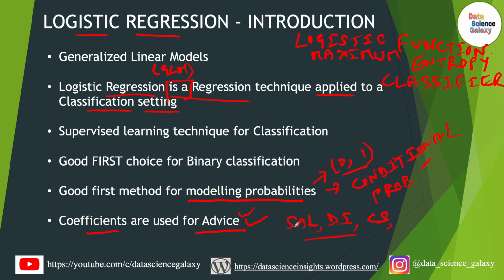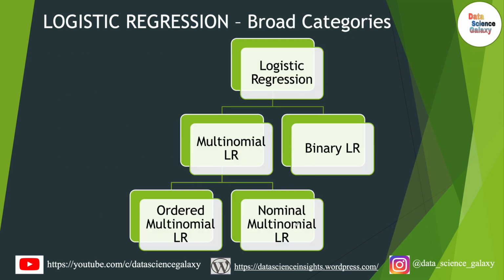Moving on, in the previous slide, we looked at the broad categories of the techniques based on the nature of the data. Now I think it's time to switch gears to look at the variants of logistic regression itself. If you look at this slide, I think it's neat and tidy. I've just called it logistic regression broad categories. You can think of logistic regression broadly as divided into two categories in terms of the algorithms.